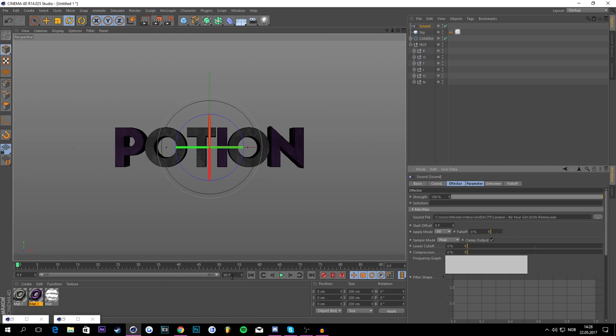So now to find a drop, we're just gonna change the frame right here to 300, which is 10 seconds. And then we're gonna take start offset, just drag that a long way back to minus 2, and that will make it go forward. So now we can find the drop. We just want to drag it like there, just see if we find a drop.